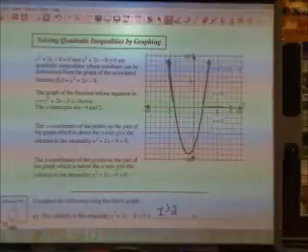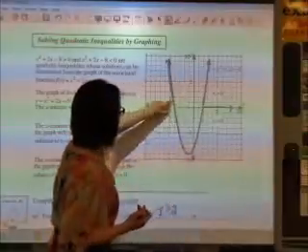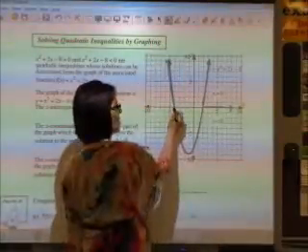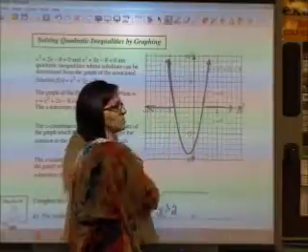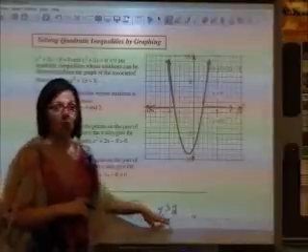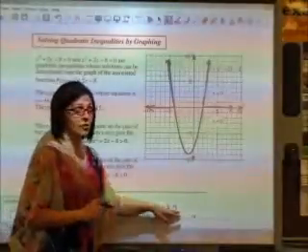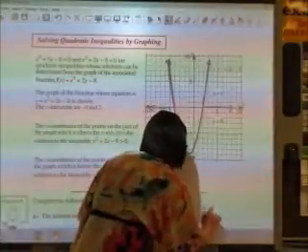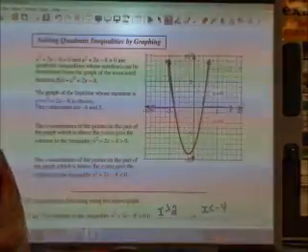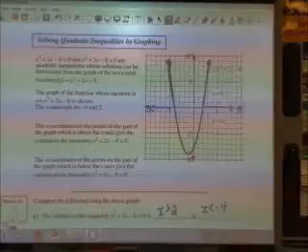The other part is this part in here. This part of the graph is also greater than 0. And these are all the values from -4 and less. So in addition to x being greater than 2, it can also be less than -4. Those would be 2 possible solutions for that inequality.